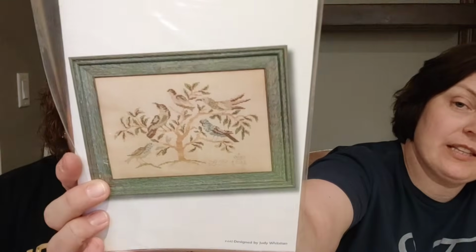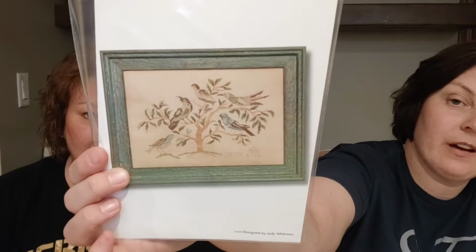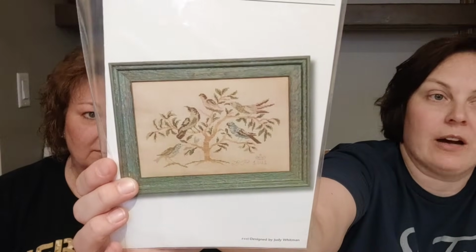Flights of Fancy. And this one actually has 2 patterns in it, but there's only one picture on the front. The other one, it was finished in a round. She took out one little bird and put it in a round. Okay. Gotcha. So that probably is on the inside. Yes. Then we have Jeannette Douglas. This is her Chubby series. This is Chubby B this year. It is. And this is the 4th in the series.